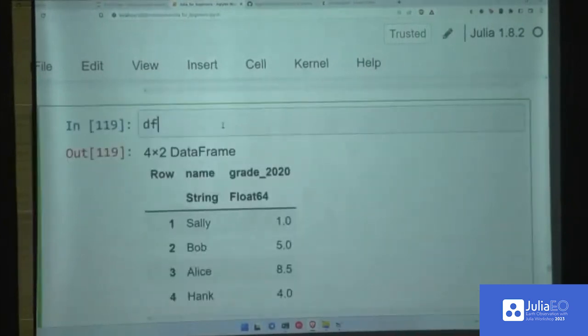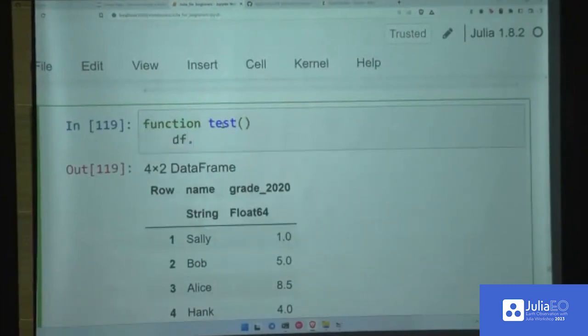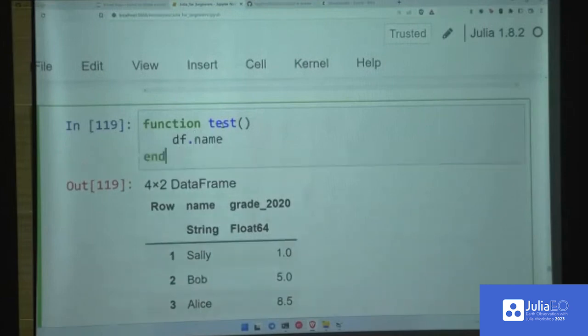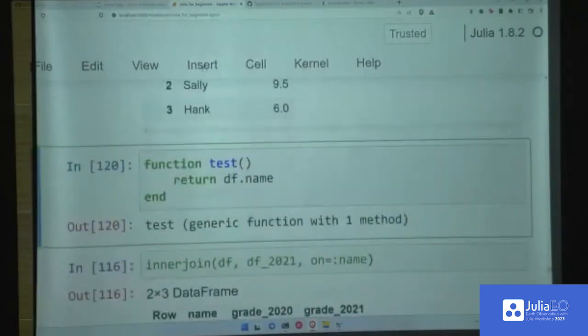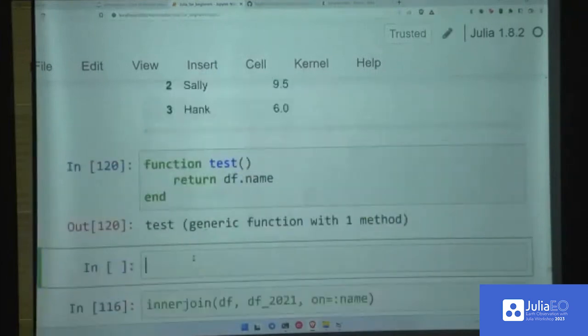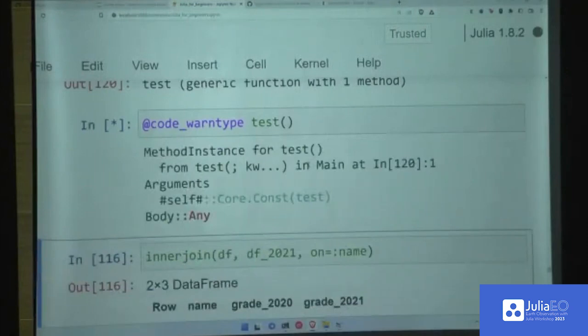So let's see, we have this data frame here, function test, name. So there are these inspection macros in Julia that you can use to actually look into the function, what Julia actually sees, and what it compiles the function to.